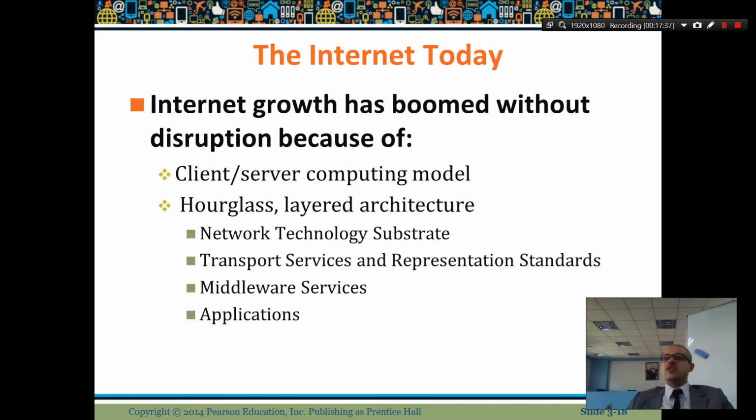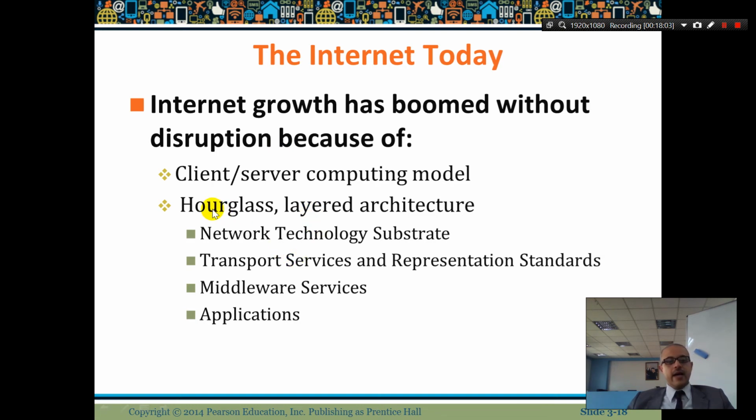So if I want to set up a network here in LIU, I can have my own internet, and I don't care about the rest of the world. You can make another network there, and it has nothing to do with the world. And if we connect, we don't care about the rest of the world. So the idea of a client-server is that every time you put a server, other people can be clients on it. This has made the internet grow very popular.